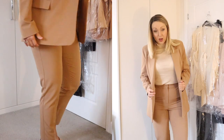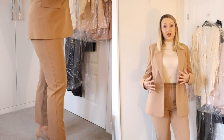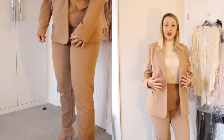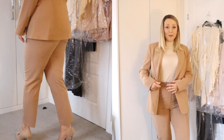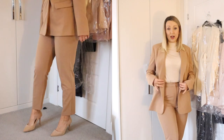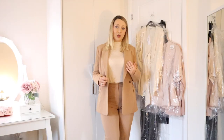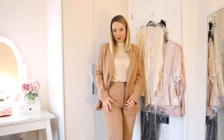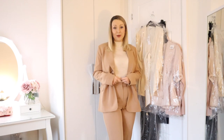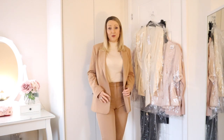I've just teamed them with some nude coloured shoes and a beige top. I think this colour can go with so many things and I really want this colour in my autumn winter wardrobe. I might actually order the trousers in a size 12 and see what they're like. I don't think I'm going to keep the jacket — I might look for a different style, maybe a single breasted one or more of a blazer type. I have actually got some other trousers from New Look that are more of a high-waisted paper bag style; in all honesty I think they look better. But if you're the right size I think this is a fantastic outfit.